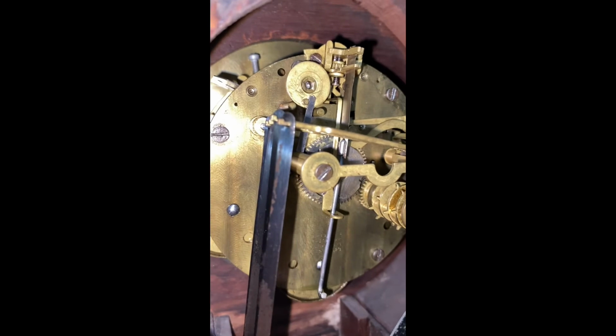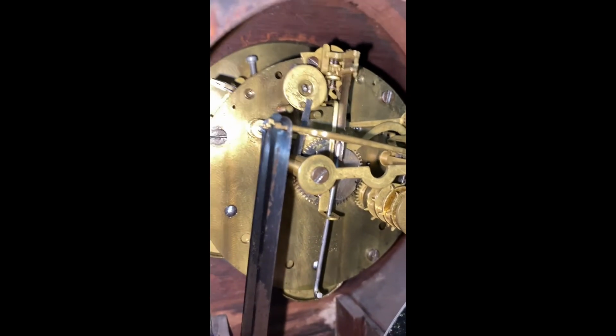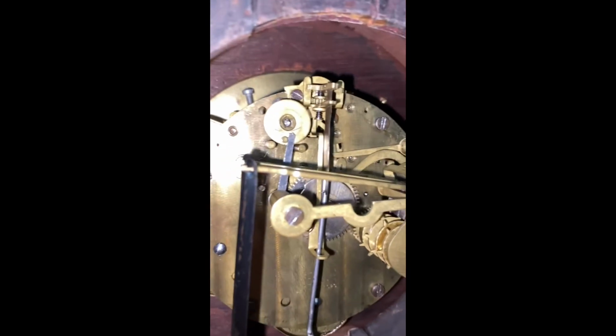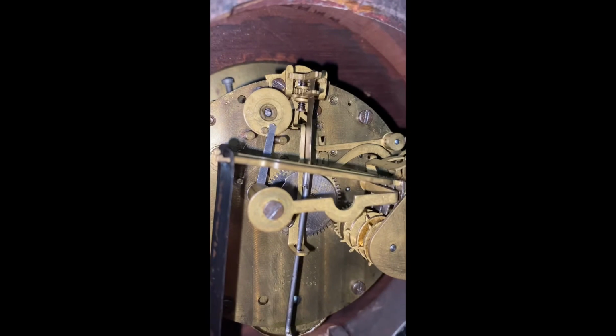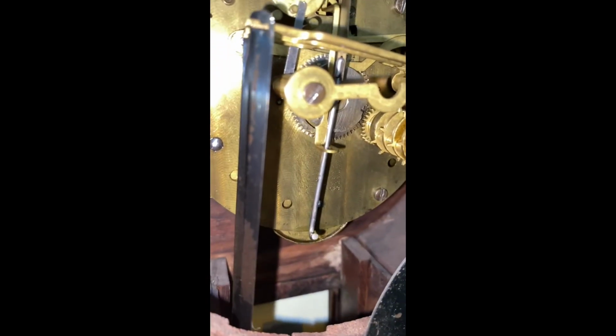and these things are beasts to work on. Luckily this one works for me, so I don't know how much I'll have to do to it, but I have another New Haven that I had to completely take apart and rebush a lot of it, because some of the trains I couldn't even get power to with everything out of it, so I got lucky with this one.